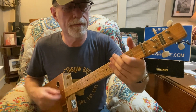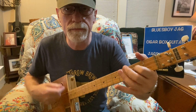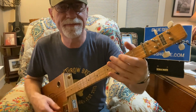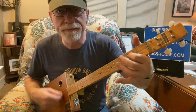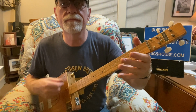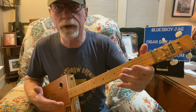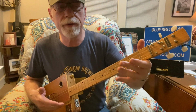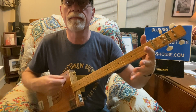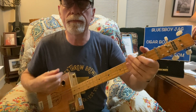So that's pretty easy. The hardest part is taking your finger off just at the right second. Again, if you have been doing this for a while, you're probably pretty bored. You know what a shuffle is all about. But for the beginners out there, it's a little bit tricky. So that's 4 shuffles. 1, 2, 3, 4.